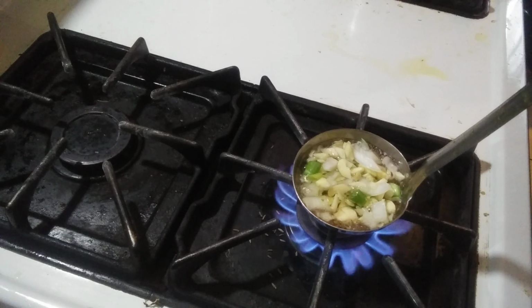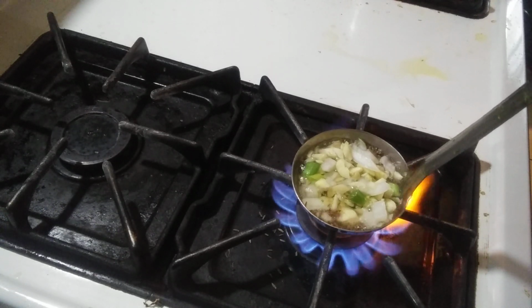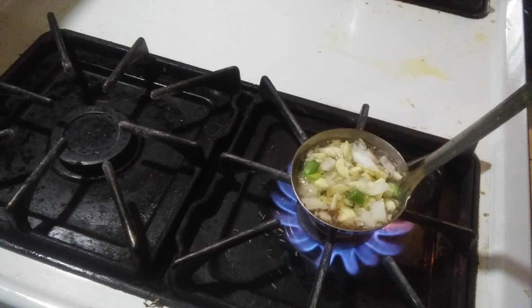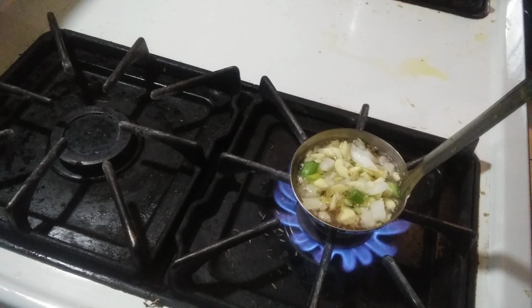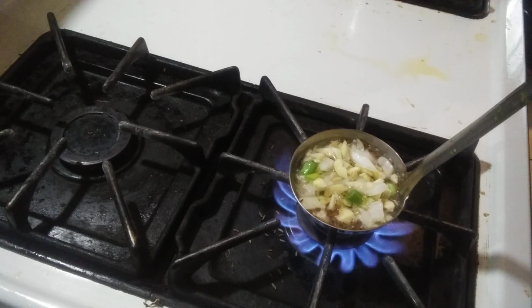I want to bring out the aroma of the garlic without burning the garlic, all right? And without burning the jeera or the cumin. I want the aroma to just come out. The cumin will become kind of a dark brown. The garlic will be kind of a golden brown. That's what I'm looking for.